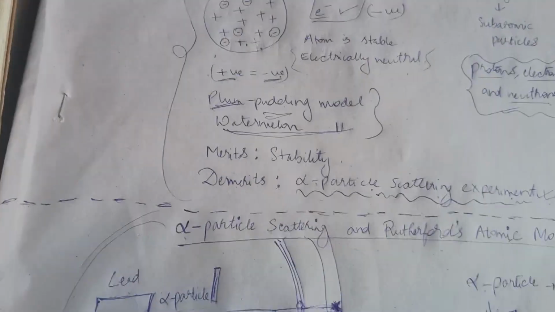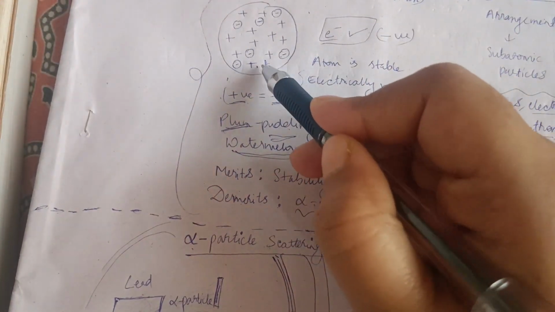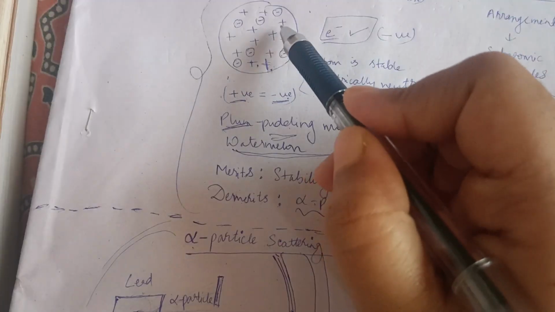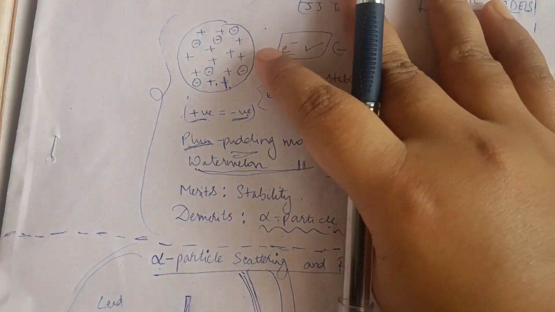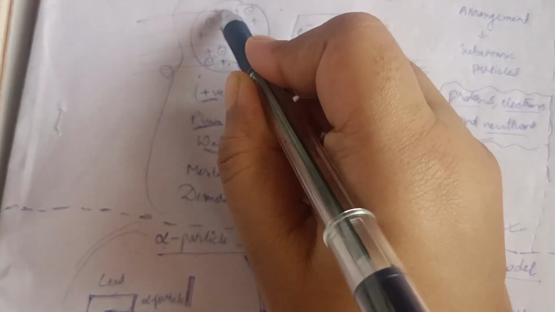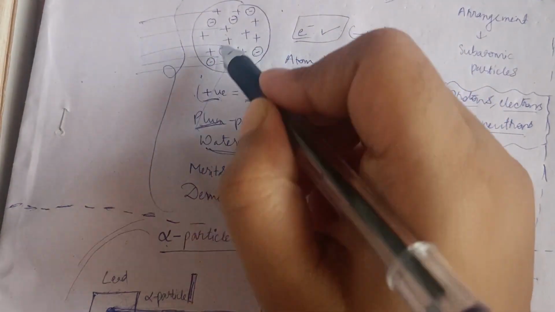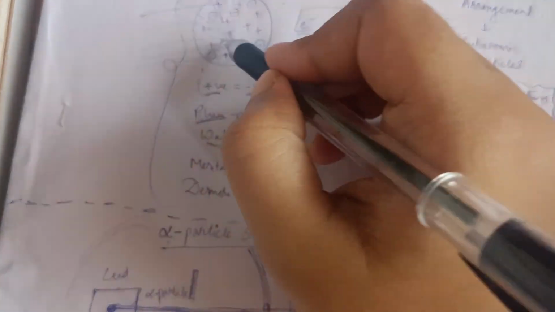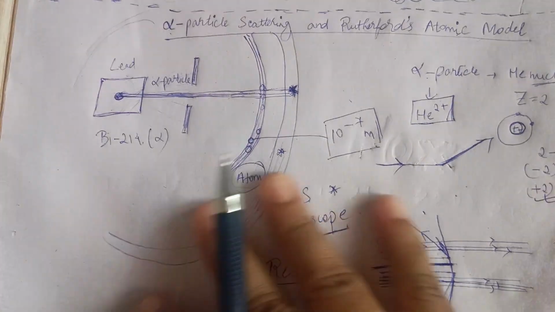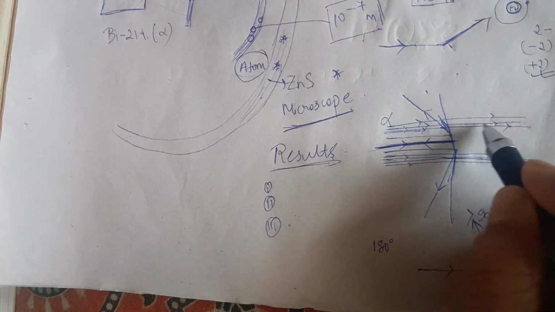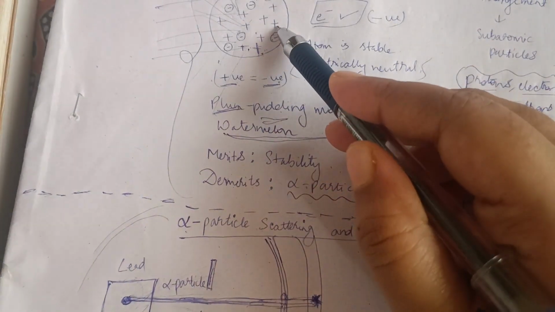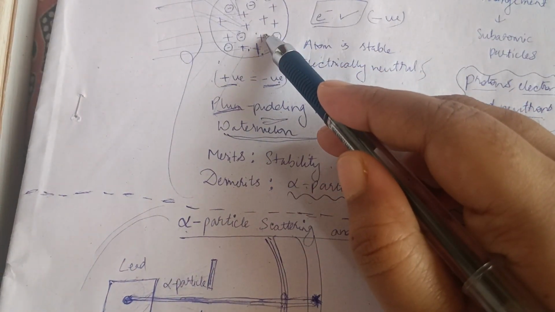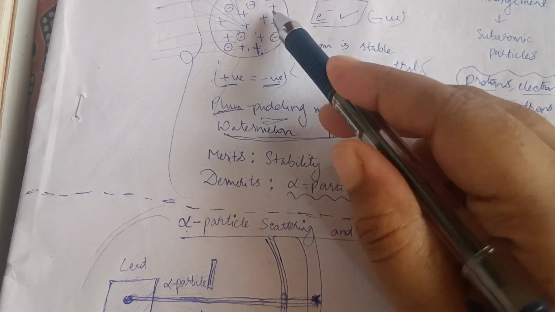Now according to the first model, that is Thomson's atomic model, it was stated that in an atom the positive charge is uniformly distributed. Alpha particle is also a positively charged particle. So if alpha particles hit this atom, for example a beam of alpha particles, and positive charge is everywhere, they should be scattered uniformly back. But in the experiment, most of the alpha particles were passing through. So this was a contradiction to the first model. Thomson's atomic model, that positive charge is uniformly distributed, failed.